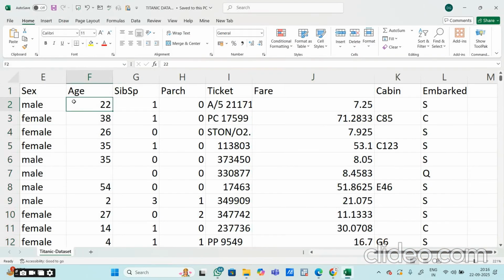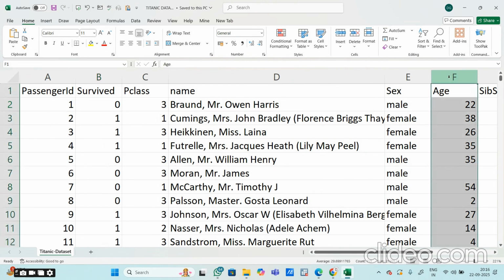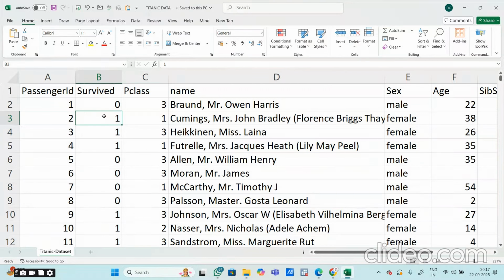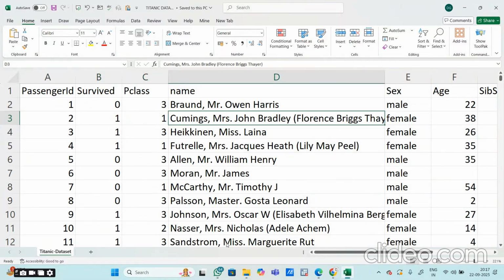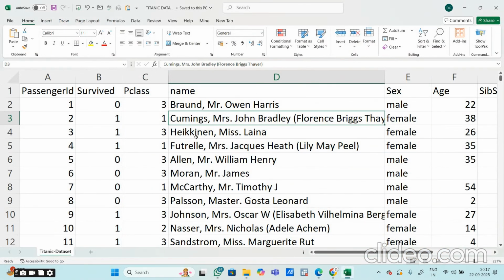Now let me take up some example from the dataset. Here I can do a correlation between survived variable and age variable. I may find that the correlation will be negative. Okay, not the survived column. I cannot do the correlation on survived column because it is not numerical. Let me just tell it one more time that correlation coefficient can be applied only when both the variables are numerical. That means both the variables are basically quantitative, but survived is not in numerical form.